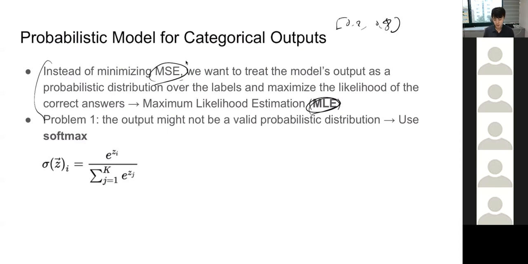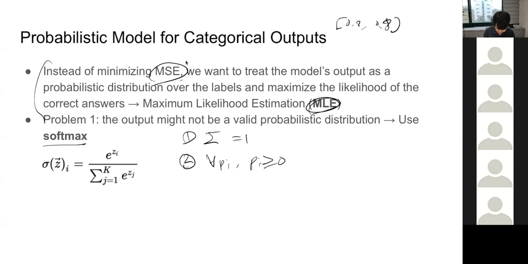You're still not guaranteeing that the model actually has a probabilistic distribution. Your summation might not be equal to one. If it's a probabilistic distribution, it should always be equal to one. And number two, there should not be any negative numbers. So those are the two requirements. Number one is that the summation is equal to one, and number two is that every probability should be zero or bigger. These two are the requirements for a vector to be a valid probabilistic distribution. And in order to make this probabilistic distribution, the standard way is to use a function called softmax.